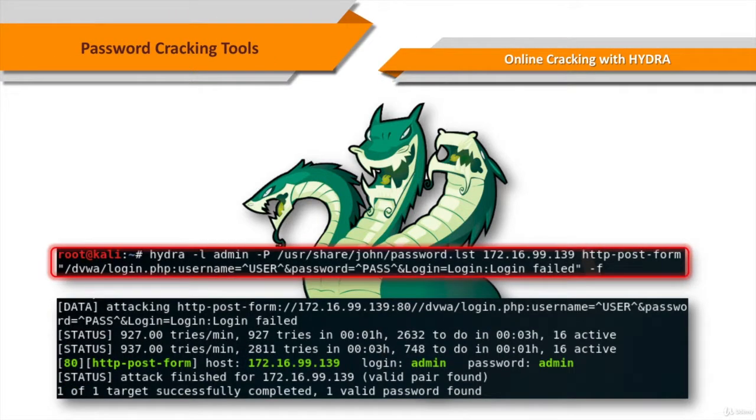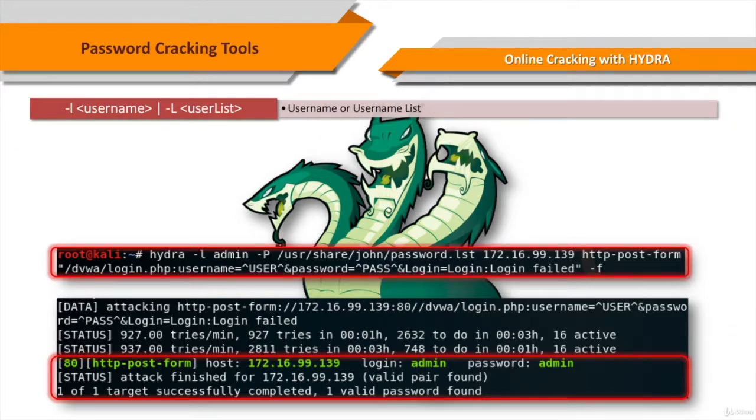Hydra is a free and open source command line tool to crack valid login password pairs online. It's very fast and flexible, and new modules are easy to add. Hydra is embedded in Kali. But before using it, we'd better see some of its parameters.